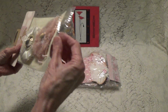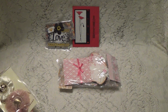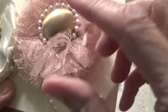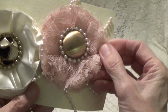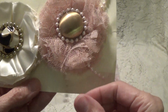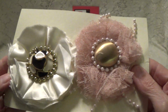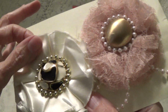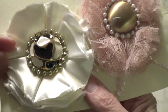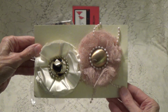Oh, she's made flowers. I want to take these out of the bag so you can see. I'll just have to snip off the bottom. So she's made some real pretty flowers. Let me bring them up for you to see. There's this one here. She's got this dusty rose lace. I don't know if she actually dyed this one herself or if this is the color that it was. And then she's got these pearls coming off. Oh, how pretty. And look at the center. So they're a real big centerpiece, and she's got a row of pearls going around. And then this one here, it's like a silver satin material that she used, like a ribbon. And she's got another really dimensional centerpiece on that with some more, looks like gold beading going around there. Oh, Julie, these are really pretty flowers.